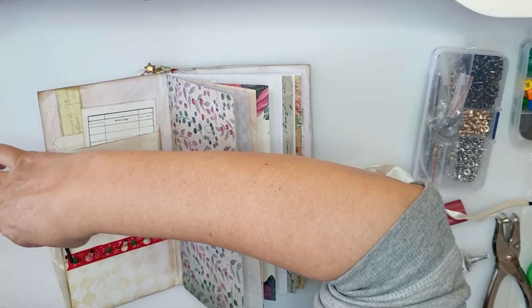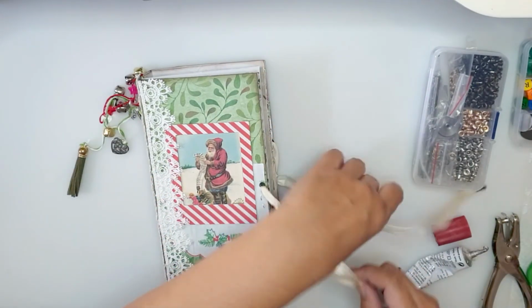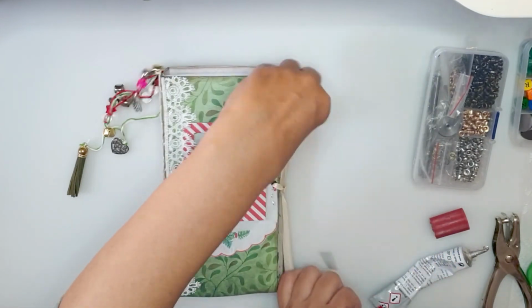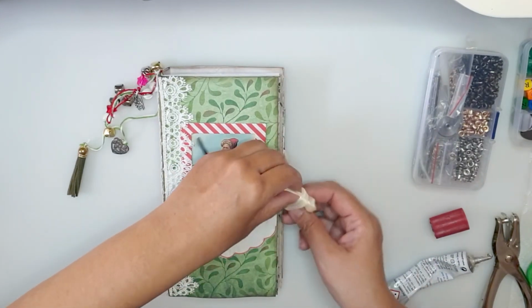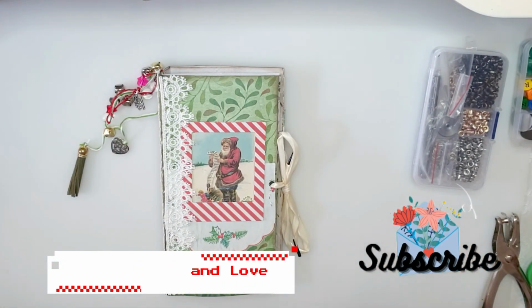I even put a little washi tape so they won't see the little staples. I ended up cutting the black ends of the white ribbon because it looks better that way. But overall, I really love how the journal came out.